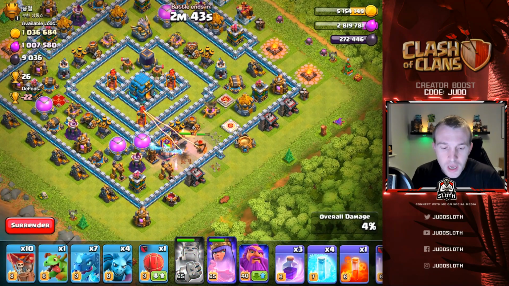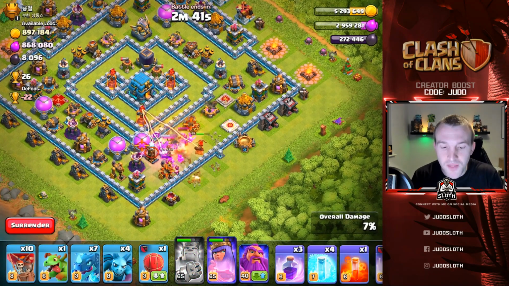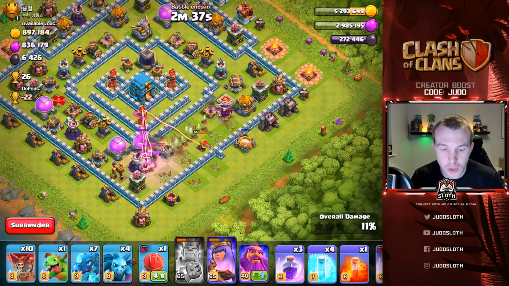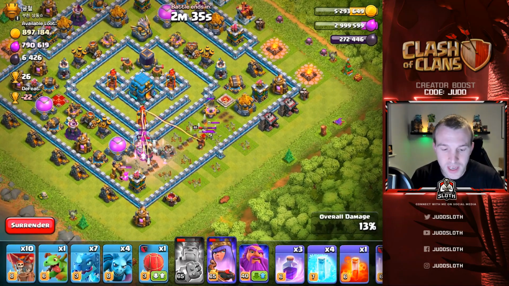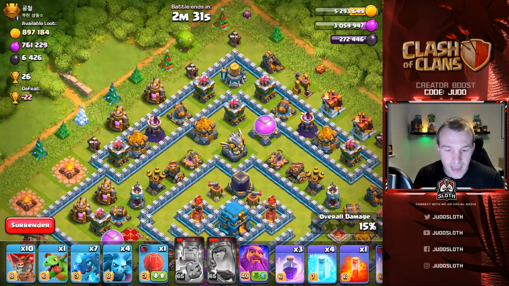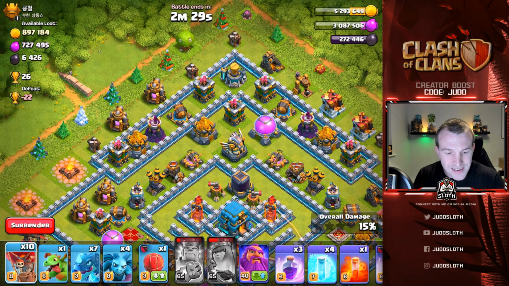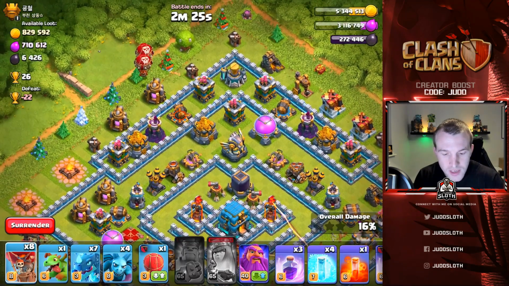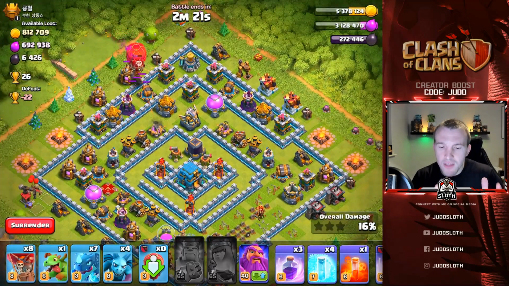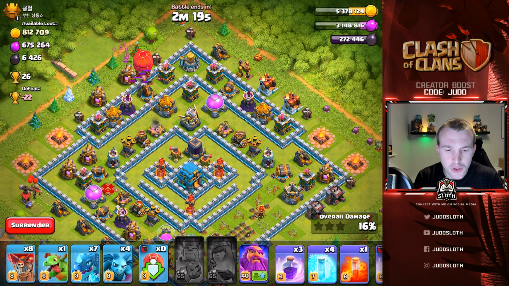We get the air defense, and also we create pathing for the E-Drags, which is one of the most important things that you can do. So we should be able to get the E-Drags into the center. Let's use that queen's ability. Now we don't have to worry about it anymore. Let's go with maybe a couple of loons here and the stone slammer. Carve a bit of a section there and then push the rest of the loons into the center.